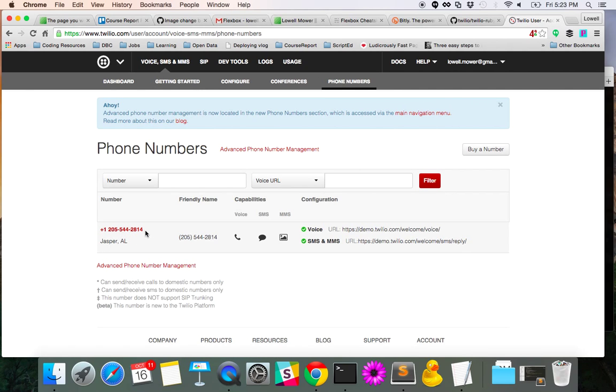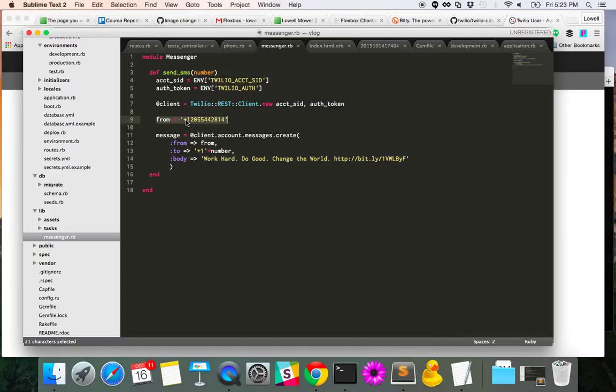So once you purchase a number, it's $1. Once you have the number, you can use that number to send your text messages, and it's pretty cheap actually to send. I think it's like a fraction of a cent per text. So once you have this number, copy that in. Make sure you take out all spaces and dashes and have the plus sign at the beginning, and it should be a string. So then the last thing you need to do is just set your message.